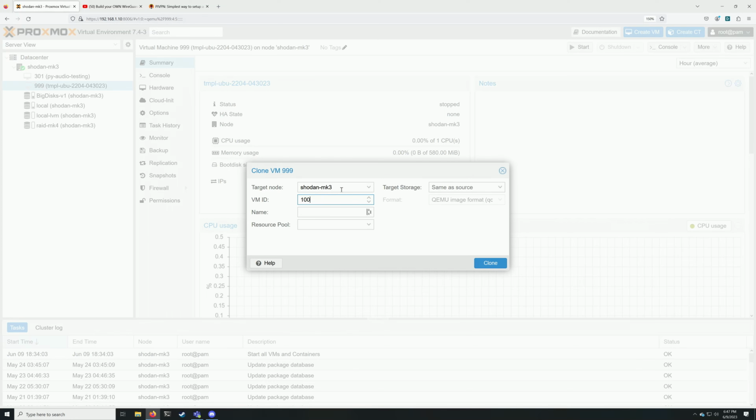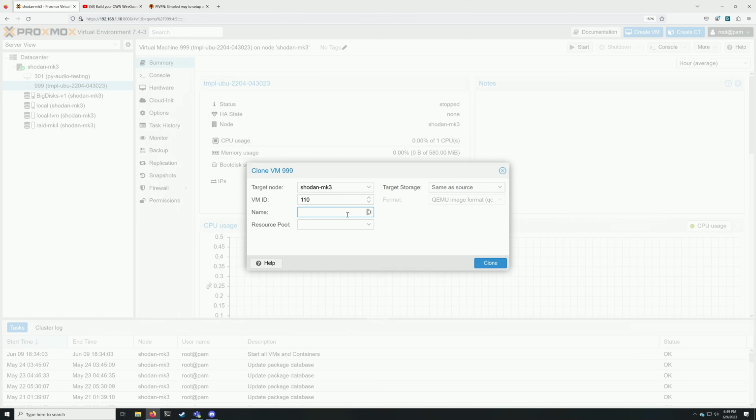VMID, what? I don't think I want my VPN to be my first ID. The way that I like to structure stuff is lower numbers are core infrastructure, and then the higher up you get, the less and less important stuff. So 100 to 110 is where you put, if you're virtualizing pfSense, it would go there. That would be where you put your Active Directory stuff, web servers, like core infrastructure stuff. And then in the 120 range, the 150 range, that'll be where you put Plex, or file shares. I would probably put file shares in the first range, but you get my point. Then when you get into the 200 or the 300 or the 1000 range, that's when you get to weird stuff like wiki, I guess. I don't know. I think this would not be a part of core infrastructure. However, it would definitely be part of infrastructure. So I think this one's going to be 110.